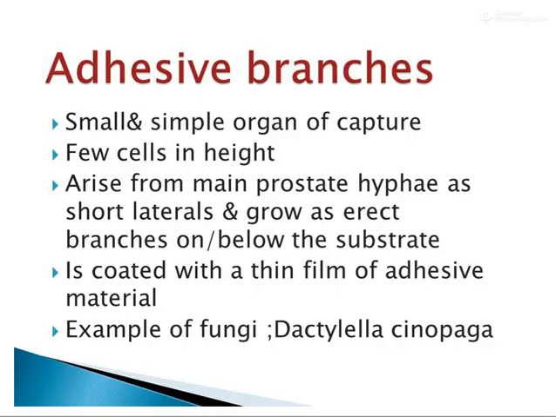Another case is the adhesive branches. You can see small and simple organ-like structures which enable the capturing of the nematode. Now, these are sometimes a few cells in height, and they mainly arise from the main prostrate hyphae as short laterals or grow as erect branches on or below the substrate. And usually this is also coated by a thin film of adhesive material, and some fungi such as Dactylella are good examples which can produce that.